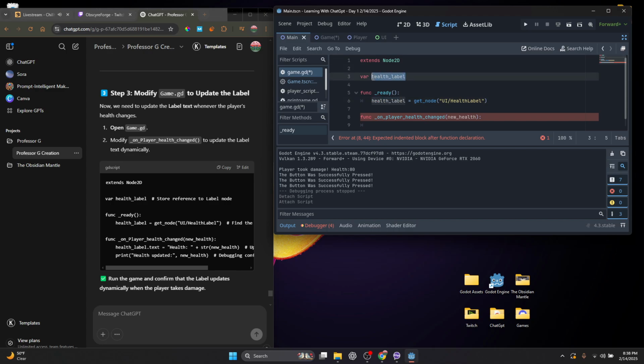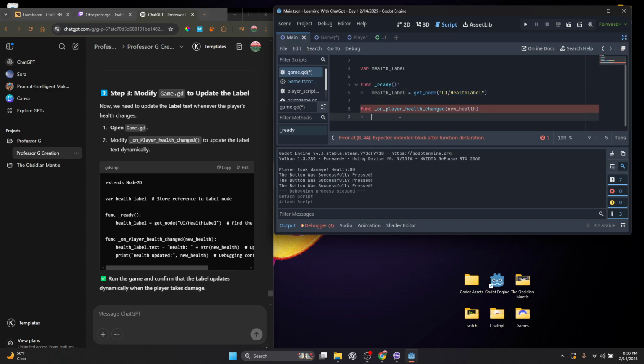Okay, so we're making a variable, or it's pulled into a variable. Then the scene loads, it's instantly calling to this variable here, and that is equivalent to our UI and health label here. Now, when the player's health does change, I'm assuming what this is saying, we're going to be updating with new health.